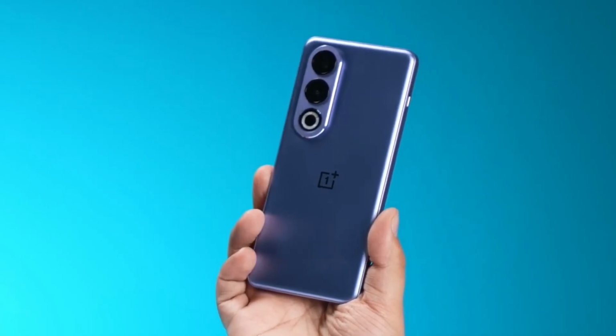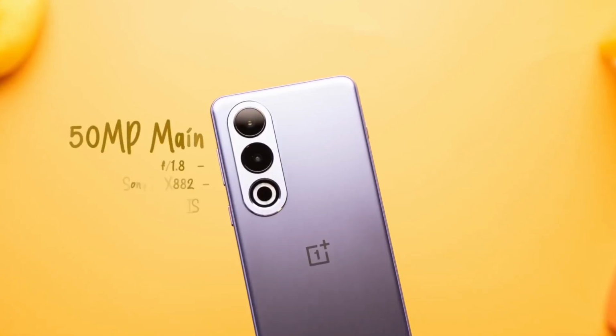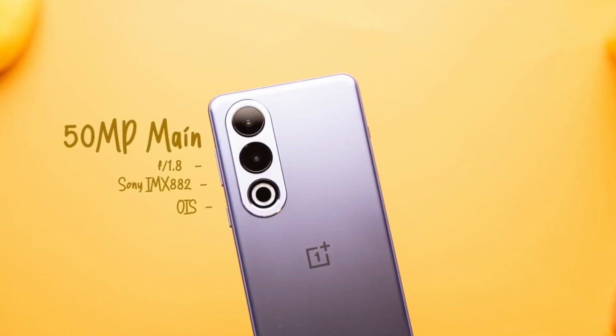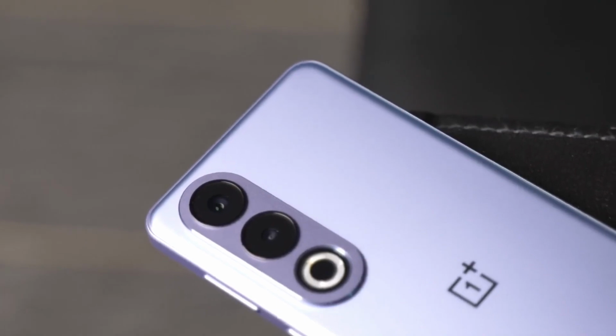Thirdly, if I talk about the camera of this smartphone, then the smartphone has a dual camera setup on the back panel. The first one is 50 megapixel and the second one is 8 megapixel ultra wide. Using the 50 megapixel sensor, you can make videos with 4K resolution. And also the camera has OIS, that means optical image stabilization, which means whenever you make videos without any kind of gimbal, you will get better video from this smartphone.